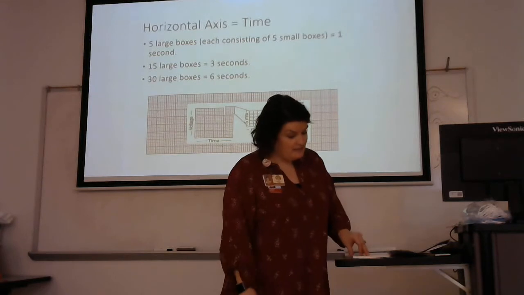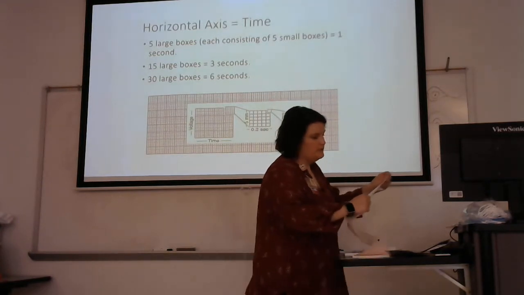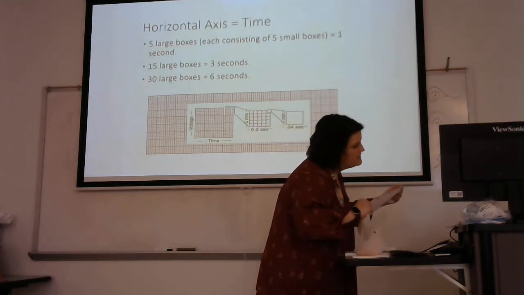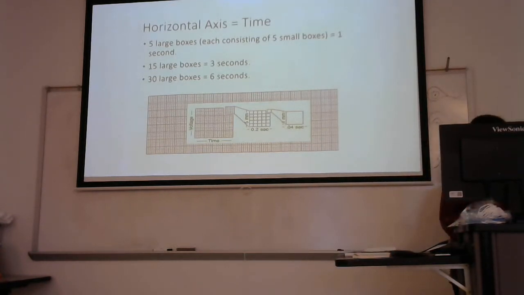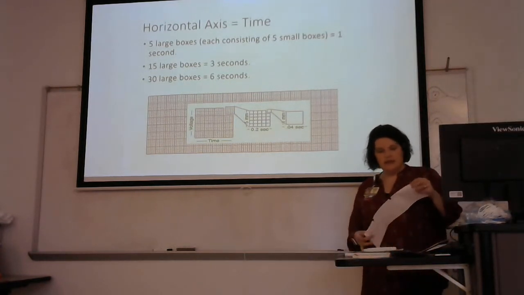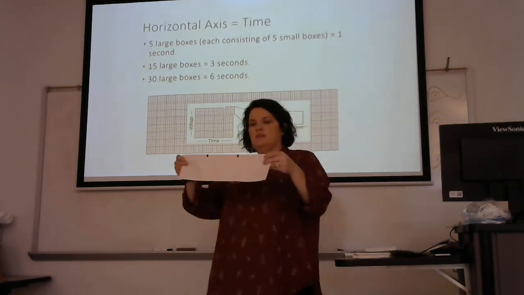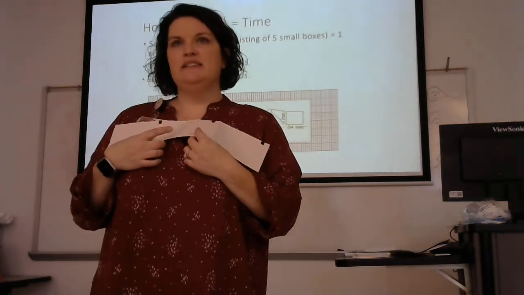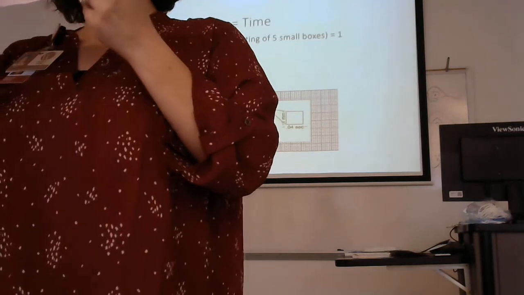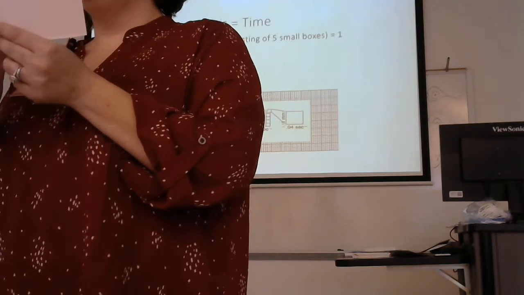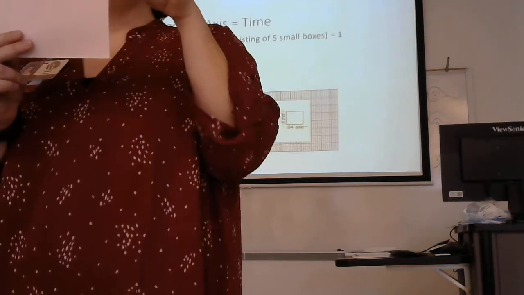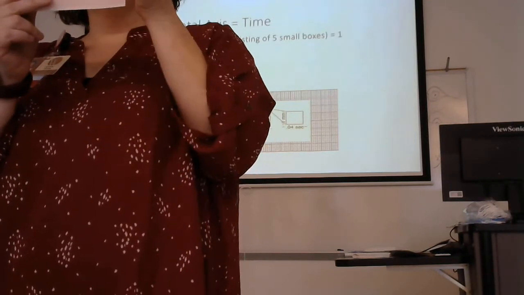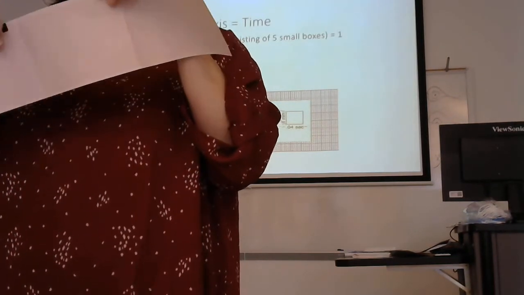But we have this neat little thing, and it's in your book too. So if you look on page, what is that, 641, figure 31-4, it kind of shows you how it is. So the easiest way to read it is you use your hash marks, okay? These hash marks, that represents 3 seconds. So this would be 3 seconds, this would be 3 seconds.